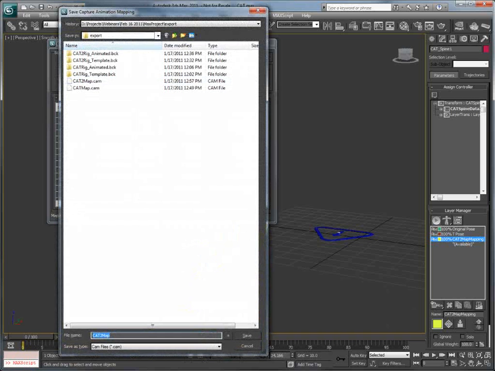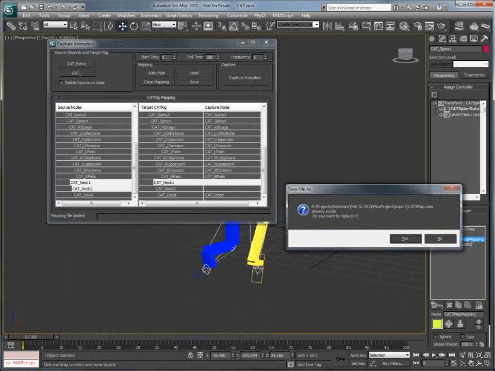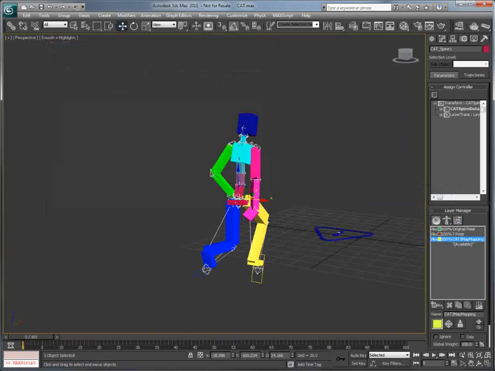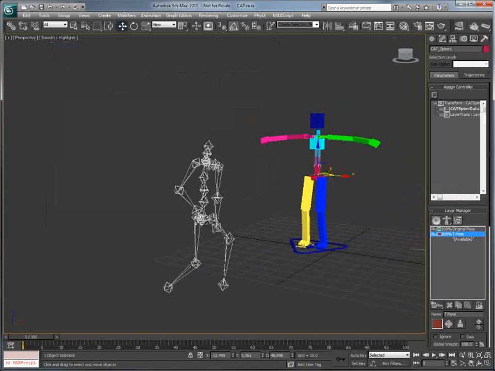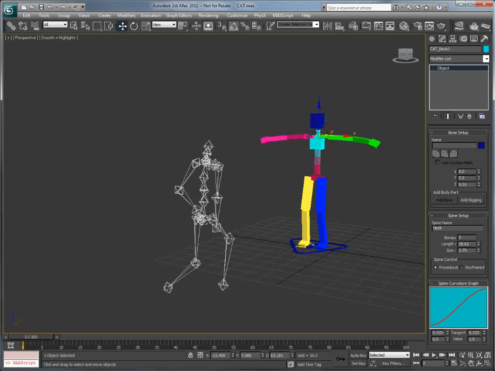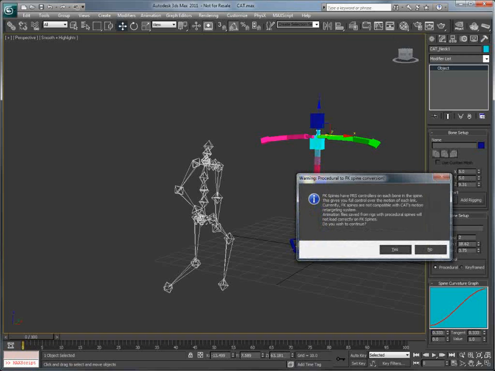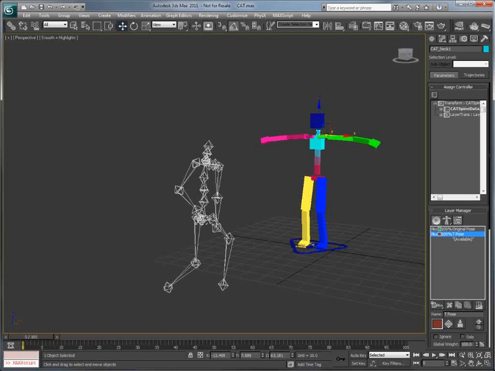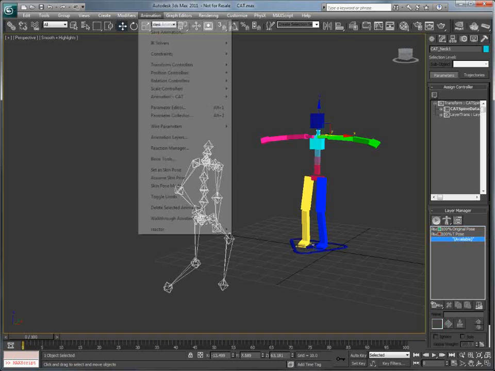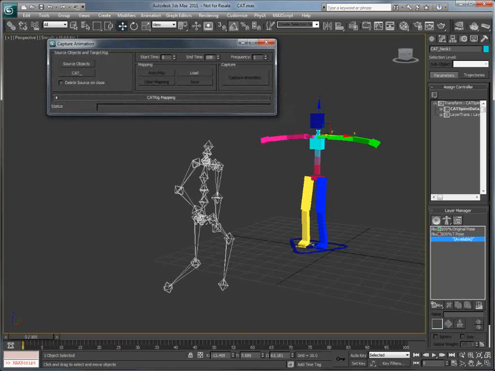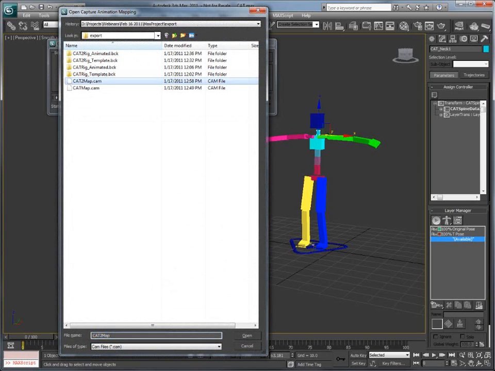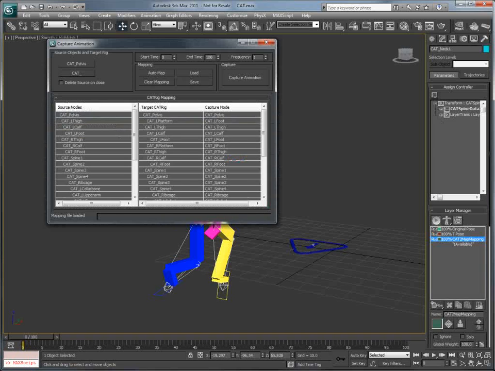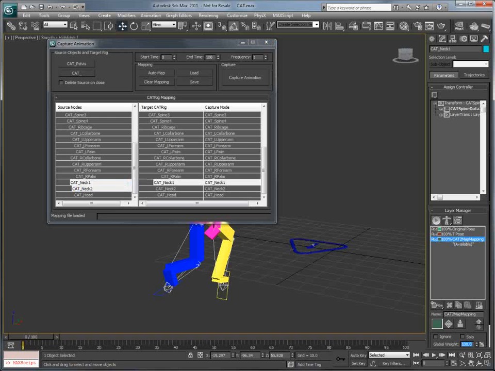I'm going to save what I've done so far, cat to map, save that, and update it. It's my mistake, I'm sorry, but it's going to give me a chance to go back to my rig and grab the neck and set keyframe. Yes, that's what I want. And then go back to my available layer and say animation, capture animation, grab the source, it's going to be here. I'm going to load the mapping that we've done, and then to that I'm going to add the neck in the end, grab the neck 1 and 2, just drag it in here.